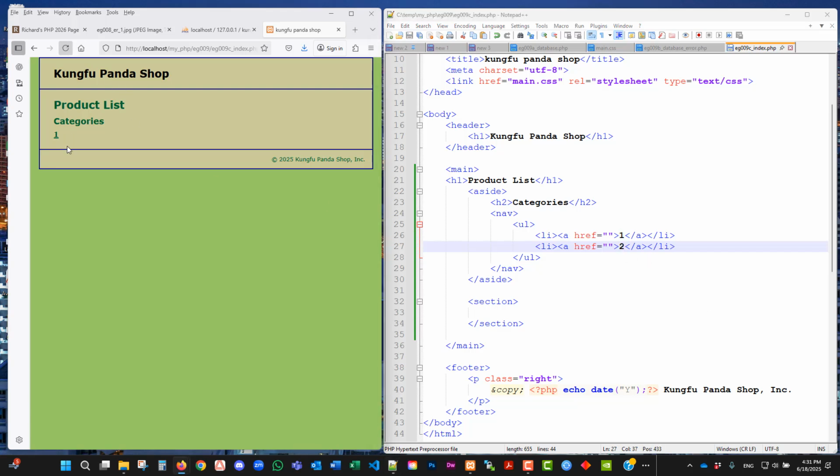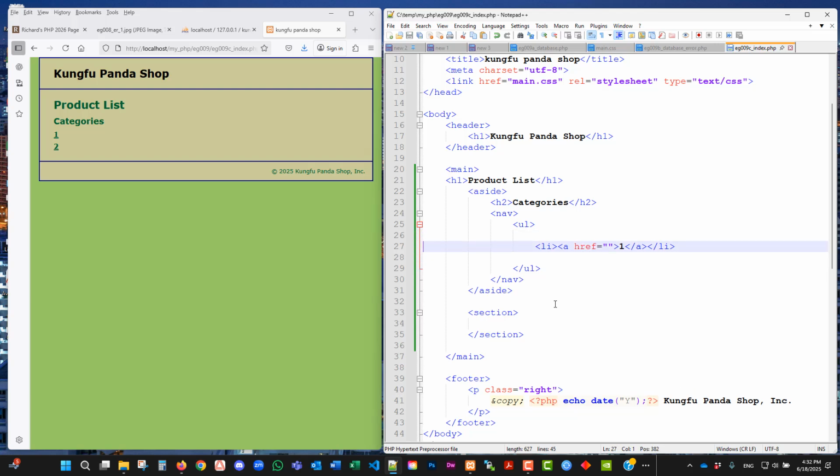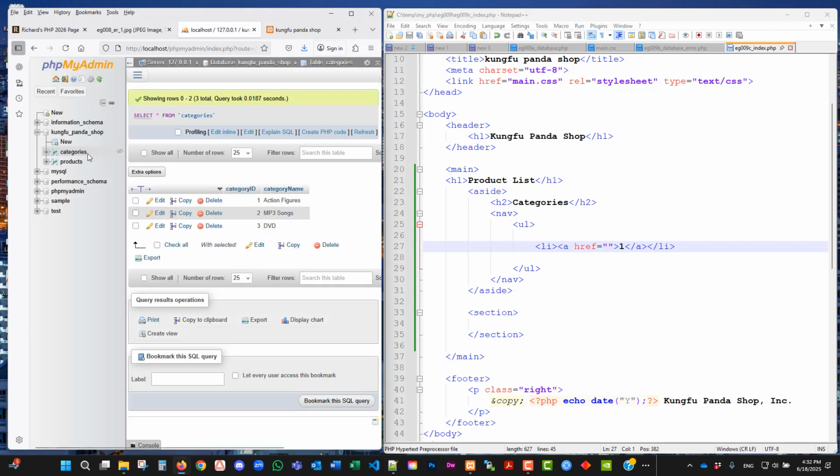Right. This is a typical hard coding for categories. But you don't like hard coding because the data has to be from a database. So you don't repeat the LI. Let me delete this. You want the LI to be generated by a for loop. And that for loop should be the list of categories. All right. And in order to do that, you have to print out all the category names.